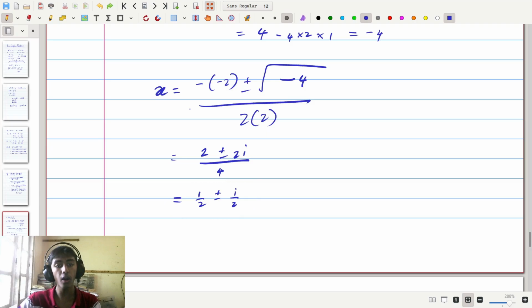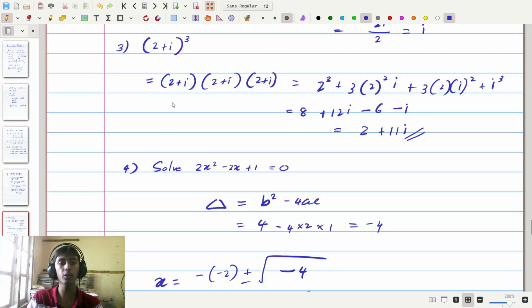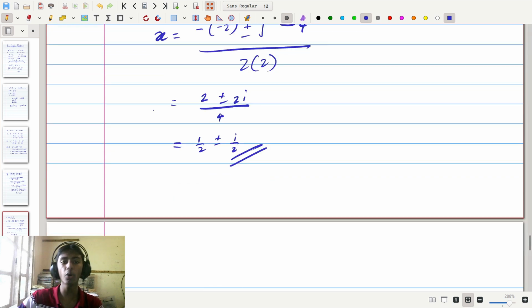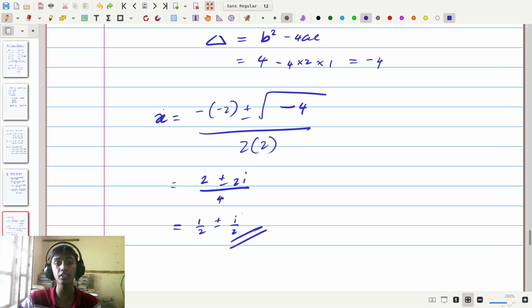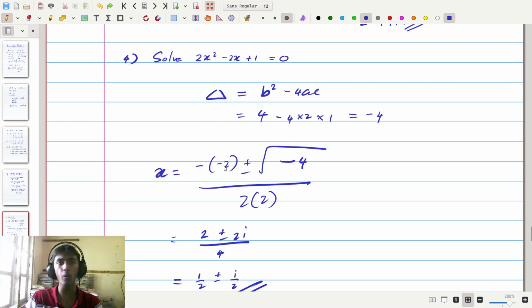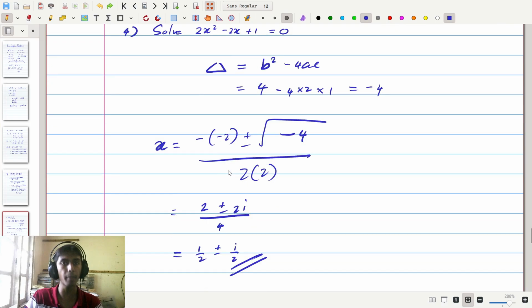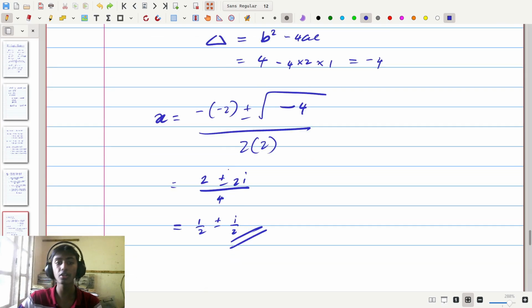So these two are the two solutions to our equation 2x squared minus 2x plus 1 equals 0. We can see, since both of them have both a real part and an imaginary part, both of these are elements of the complex numbers. They are not elements of the real numbers since they have an i in them. So here we can see we can solve any quadratic equation if we allow for complex numbers, and in some situations we will get complex values as the roots of those quadratic equations.